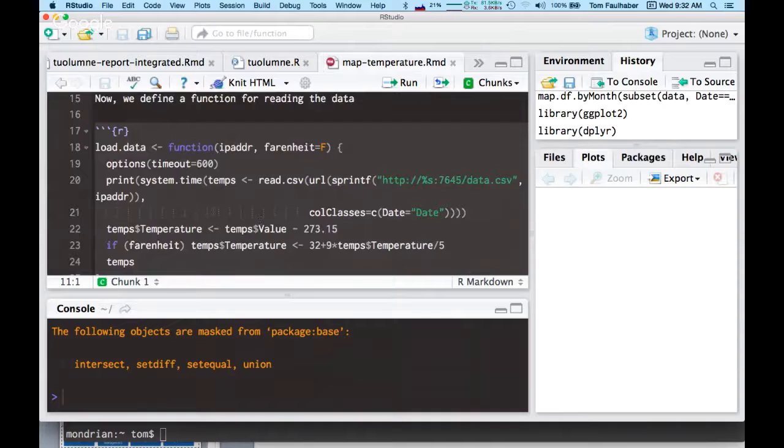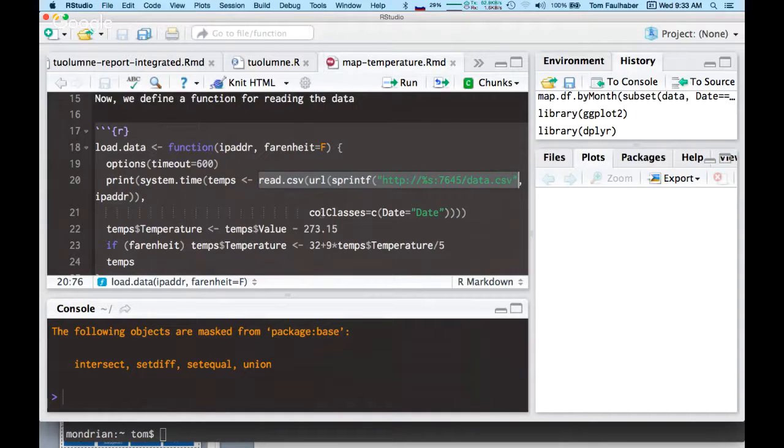And this function is really easy. It basically does a read CSV straight out of the local container that I just started running. We start the container, and it listens on port 7645. If you want to use this in R, you can just copy this, and it will connect to your container and get your data. You run a new container whenever you pick new data, and everything's easy.